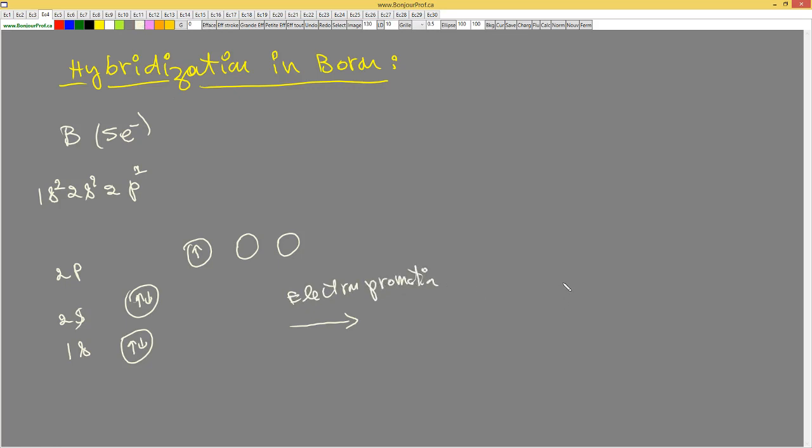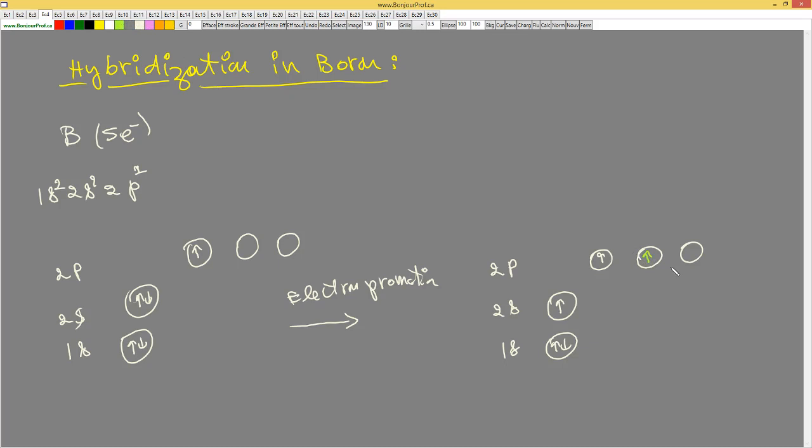So when I promote, what will it give me? 1s. This one, as we said, we can do nothing for because it is too low. We will have 2s. We have to leave 1 electron there. You can't empty one orbital. We have 2p. We have the 3 here. Before we had 1 electron. Now we will have another one, the one that we promoted.